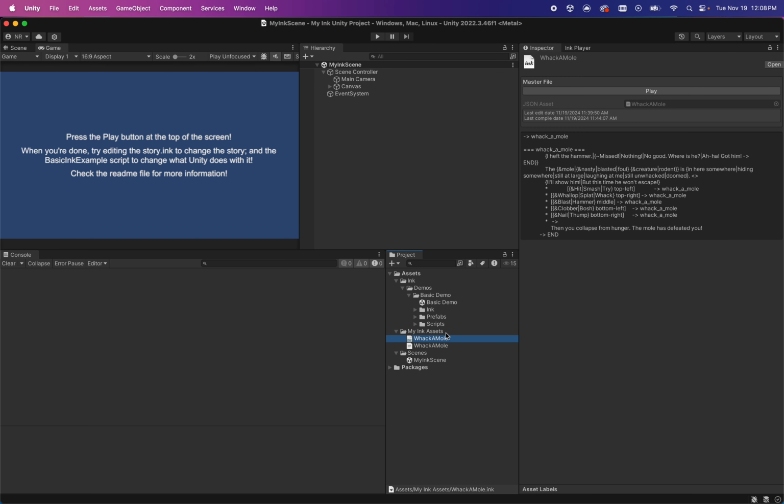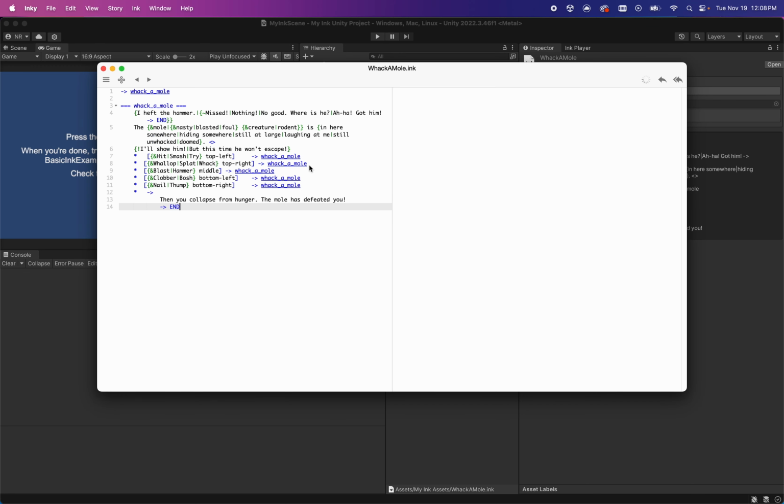So now I'm going to make some changes to my whack-a-mole story to make it a little more immersive or a little more interactive for the player. So I'm going to double click the whack-a-mole asset. The Ink story opens in Inky, I mean. And so here, we're entering our knot. We've got a couple of different sequences and shuffles that it goes through to give some different content to the player as they're going through the story.